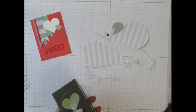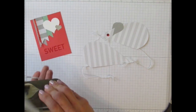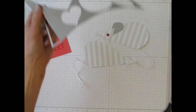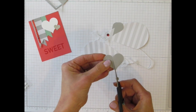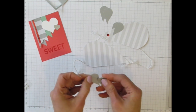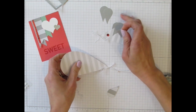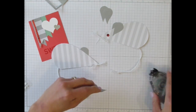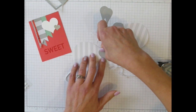The ears I did with the Sweetheart Punch. And to get the ears facing in the same direction, you really do need to punch out 2 hearts for 1 mouse. We're punching that from our scrap from the kit. And then you can cut them down the middle. I'm cutting them together at the same time. These 2 could go on a mouse facing this way, and these 2 could go on a mouse facing that way. So we'll put a little adhesive on the underside here, and we'll put that right about there, and this one we'll put on the back side, and we'll put that right about there.